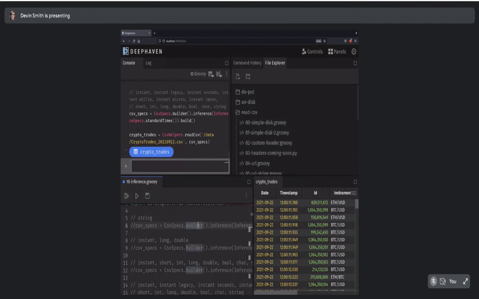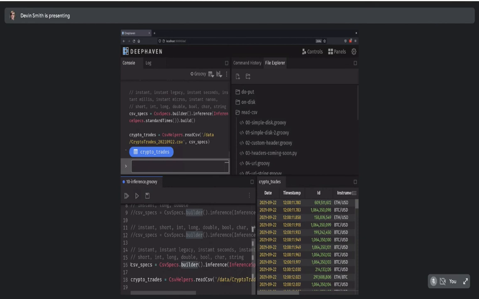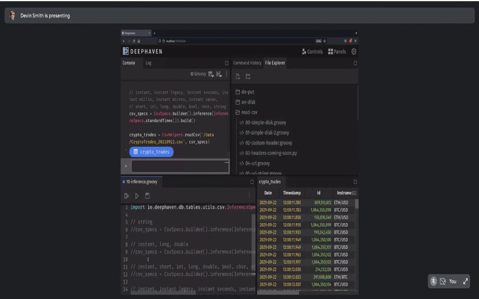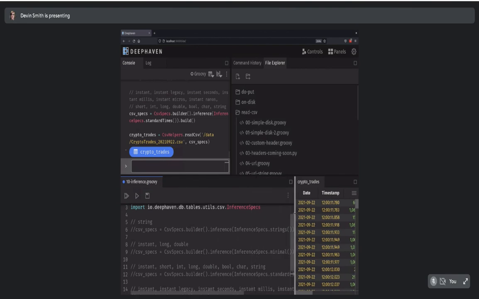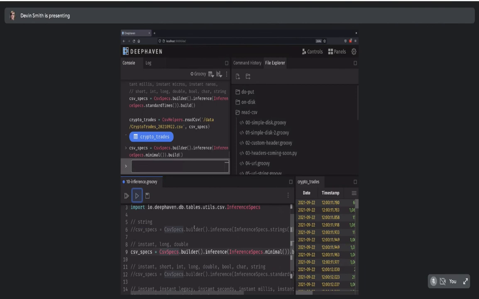There are some other pre-built inference specs that we provide, and there is potential for us to build more if we find very common use cases where we want a different inference order. We can definitely add that. So here's an inference order where it just tries to parse as an instant, as a long, or as a double. So we'll go ahead and set that as the inference specs.